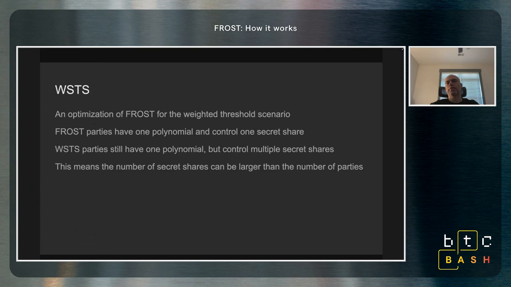It turns out that evaluating these polynomials, when we're checking our received key shares and when we're checking our signature shares, is actually the biggest runtime cost of any kind of FROST application. And there's also a much larger number of network uses, bandwidth, latency, all of these things. So it would be better for WSTS, and we do this in the V2 version of it, to have just one polynomial that controls multiple secret shares. This allows us to have order of magnitude reductions in the network bandwidth used, in the latency cost, and the execution time. And this is what I've been working on for the last 2 years.